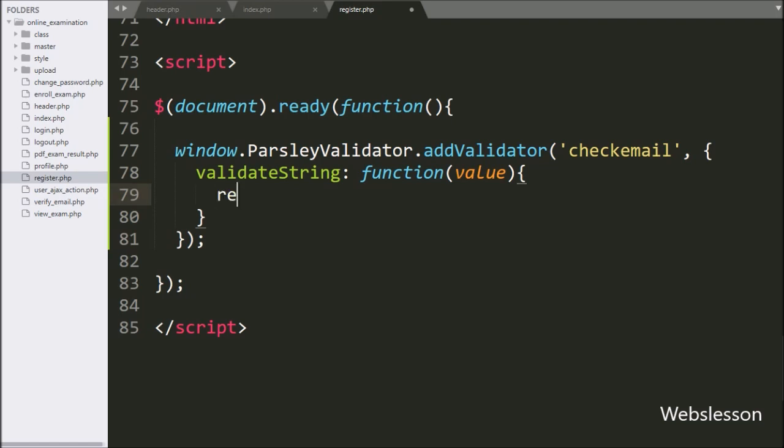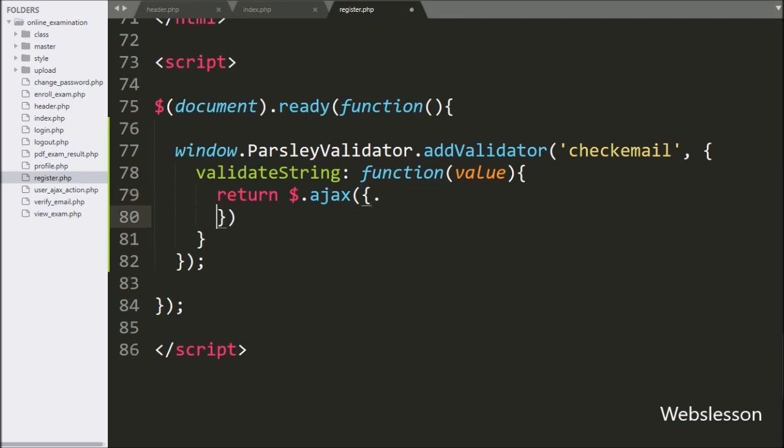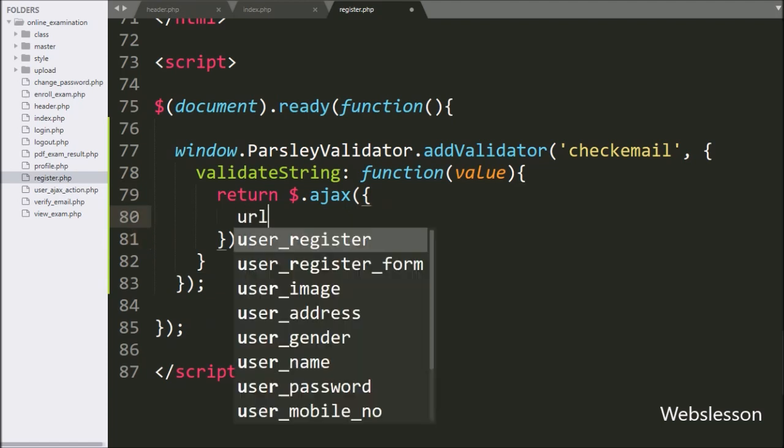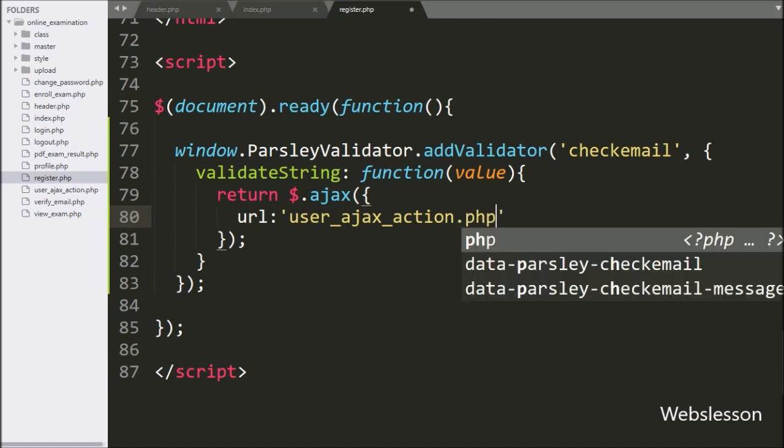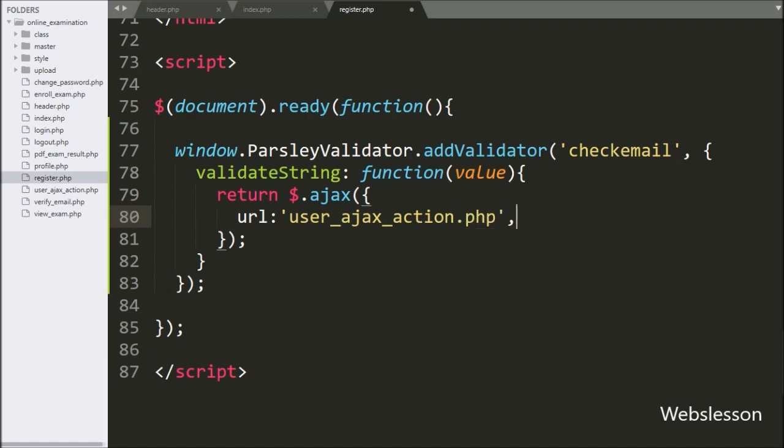Under this function, we write a return statement with an Ajax request. Under this Ajax request, we write the first option, URL, set to the ajaxaction.php file; it will send the request to this file.